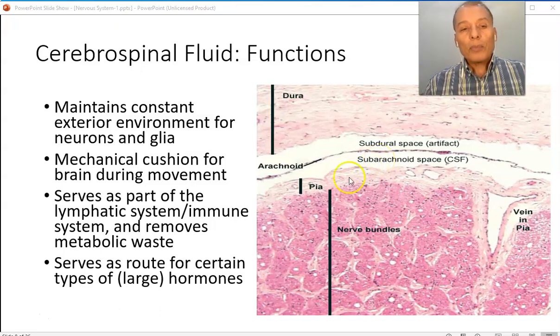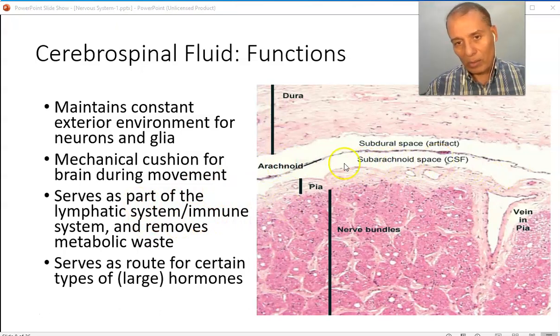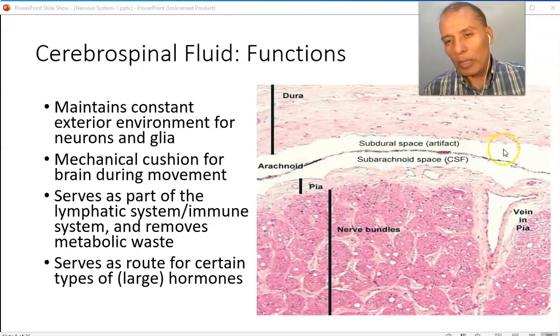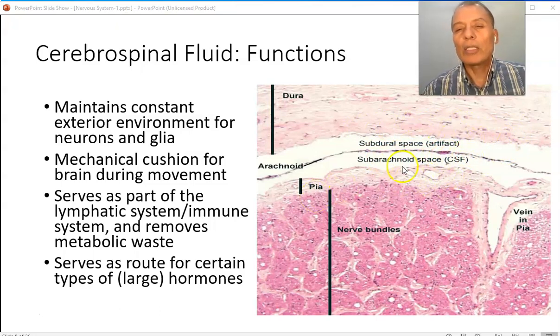In addition, the lymphoid system uses the fluid as a way to communicate, for example, to enable the white blood cells that destroy pathogens and clean debris. They use the cerebrospinal fluid to send their waste out to the bloodstream. Eventually that goes to your kidneys, which extract the waste, and then you release it as urine, for example.